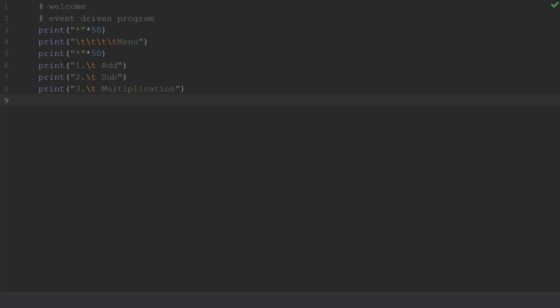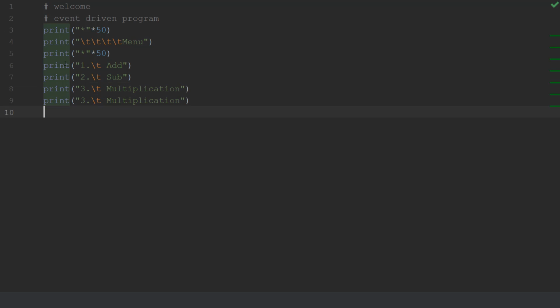You can have many other options, right? So how I replicate the previous line, it is simply Control D. If you press Control D, then it will copy or duplicate your line. Okay, so 4 in place of multiplication, let's say division, divide. Okay, so these are our choices.